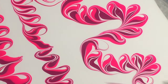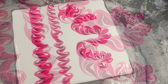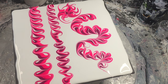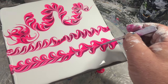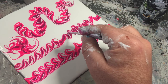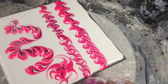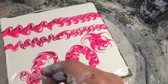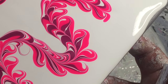And it's mainly circles, S shapes, zigzags will give you that sort of cool pattern. Then, when you've got things like that, you can just drag a skewer straight through the middle. Now it's a totally different pattern. Do an S as you walk up. Totally different pattern now. Same with this one. You can go in, just draw a line right through the middle of it all, and it totally changes your design.